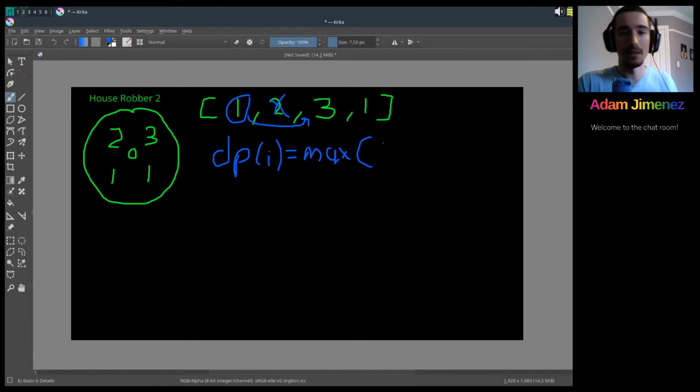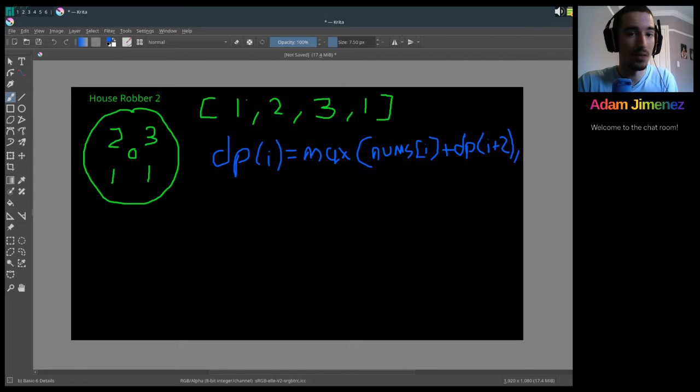So in that case, it would be nums I plus dp of I plus 2, and the case where you just skip the current house and go to the next one is simply put dp of I plus 1, like this.